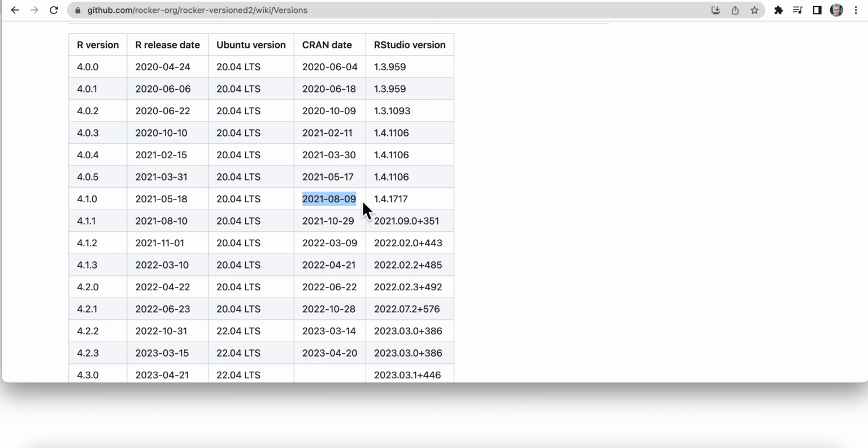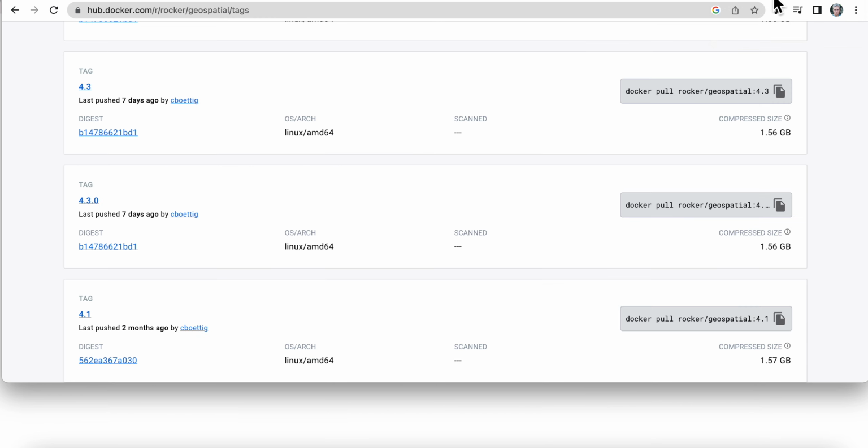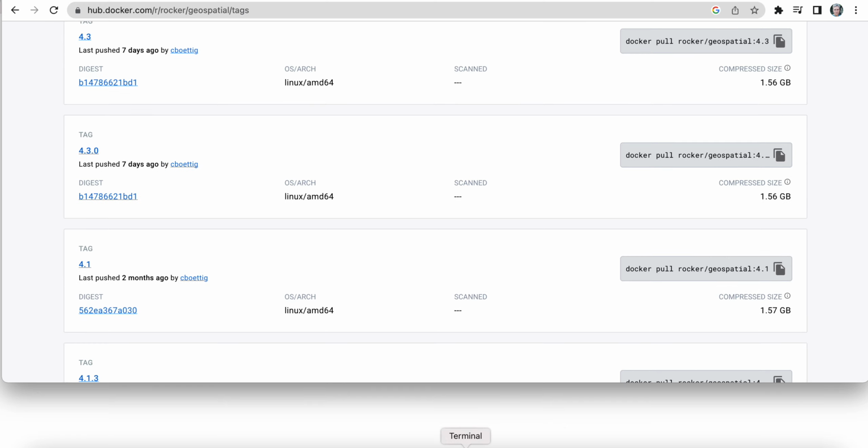And it's going to use a snapshot of the CRAN archive on this date, just right around when this was released. And by using this Docker image, you can then use your code that worked fine in 2021. So let's go ahead and spin that up. I will note, just so you're aware, it's pretty huge, but that's okay. Just make sure you have space.